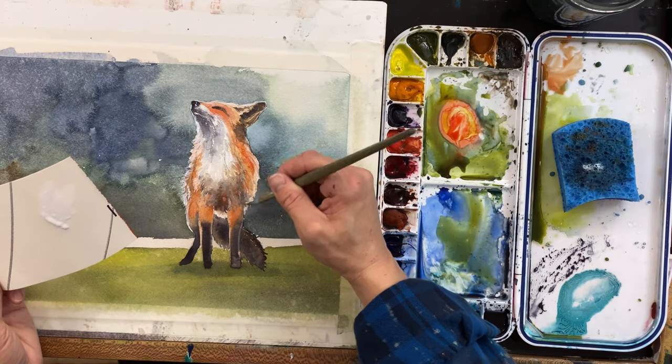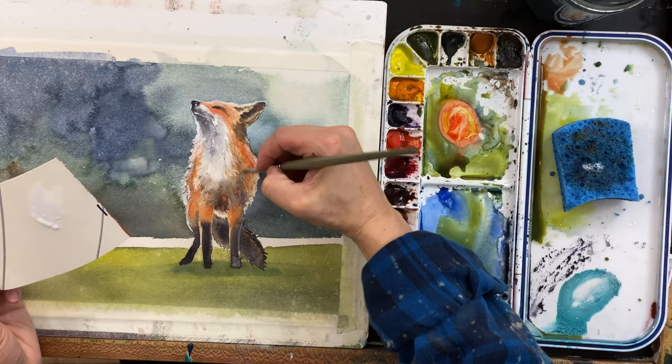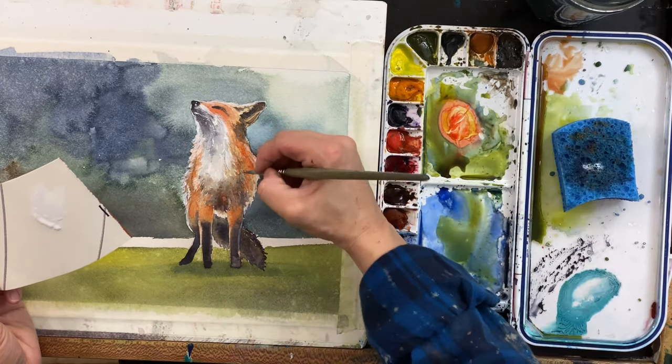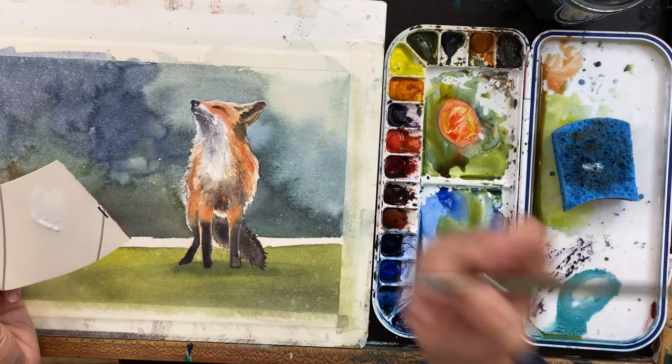And especially down in here where it kind of blended. There, now I've got a... See, now this is again with the glazing. I'm just adding another layer of color over it. So you're not just laying down the colors exactly where they go.